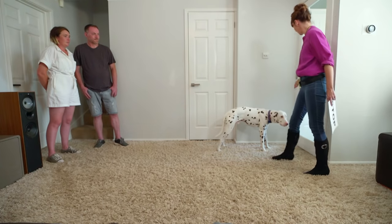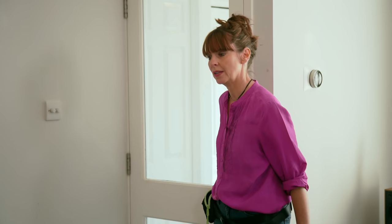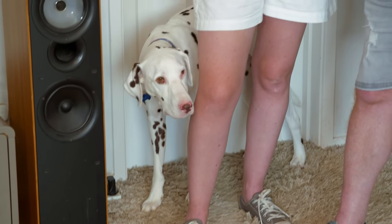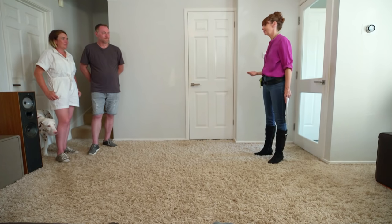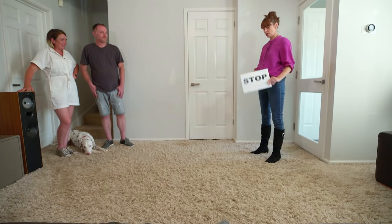First of all, with this door, I want you to dog-proof it. There are many ways you can dog-proof handles so that when he does put pressure, the handle doesn't work. That's number one. What kind of skill can I give your dog to stop him from going out the door? He's a deaf dog, so he relies on his vision more — so let's use it. I'm going to teach Luca how to read. I'm going to use the word 'STOP.'